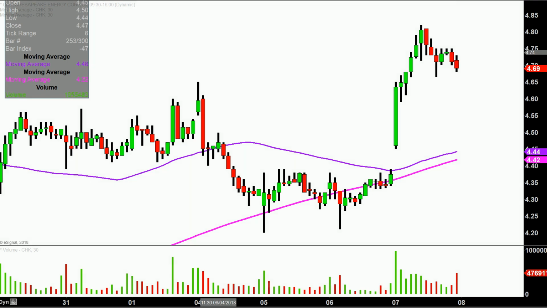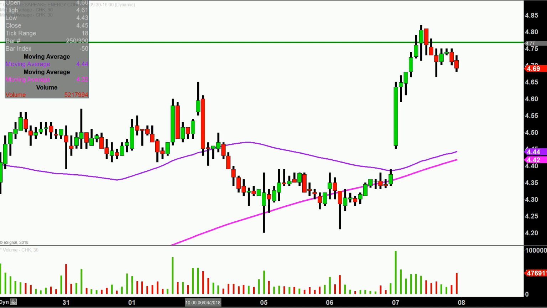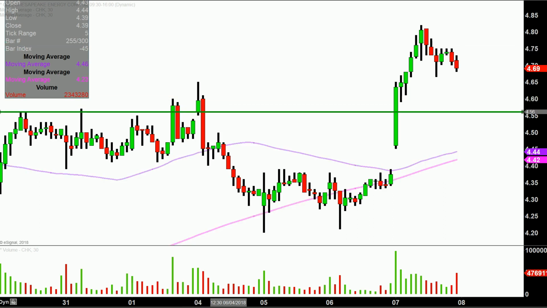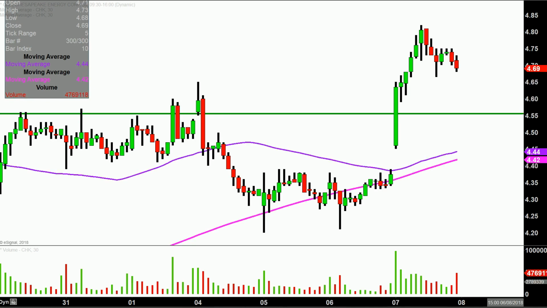First level of support then, and the one that really stands out to me, is in regards to this former breakout area. And that sits give or take right around $4.55. The reason $4.55 is important, or at least in my mind, is it just circles back to a foundational rule in charting, which states when levels of resistance are broken, you want to see them act as support.